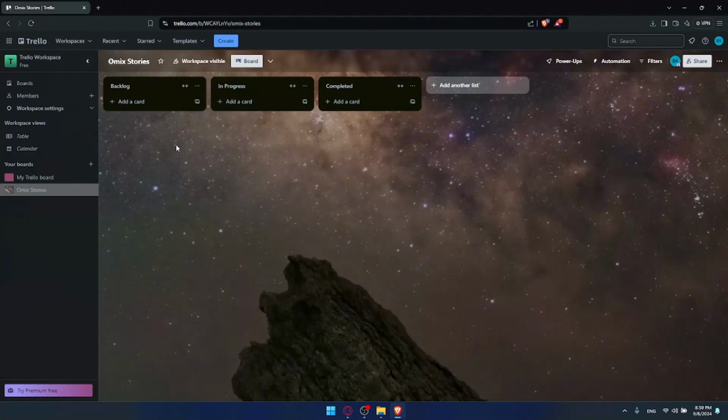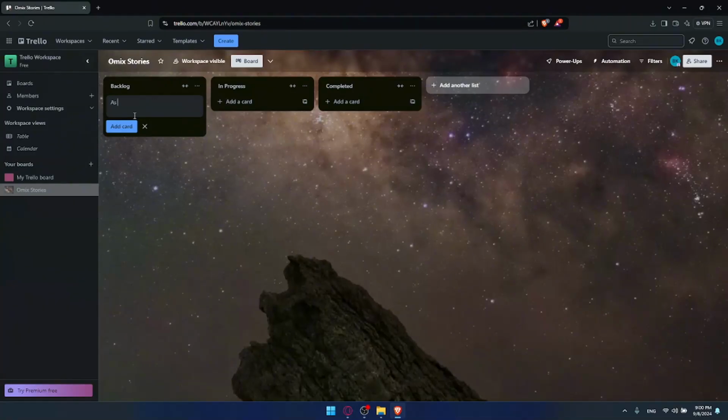To add a user story, you can click on this add a card button in the backlog list, and basically the format for a user story usually follows the template as type of user, I want to action, so that's benefits. For example, as a new user, I want to create an account so that I can access the platform. So I'll just type that.